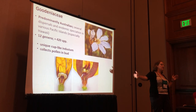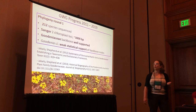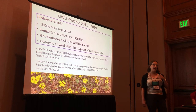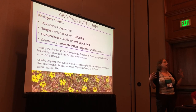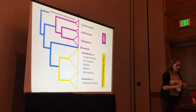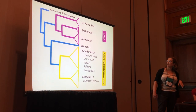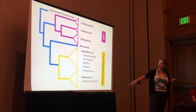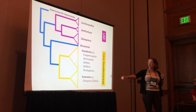I'm going to blaze through our history of phylogeny building and then spend some real time on the taxonomic conclusions. Our first phylogeny looked across the whole family — Sanger 2-chloroplast loci — and we had about 36% of the described species included. As you might expect, we found some big clades but there was a poorly supported backbone. The phylogeny of Goodeniaceae broadly resolves into two clades: the lab clade — Lechenaultia, Anthotium, and Dampiera — and the much larger core Goodeniaceae. Monotypic Brunonia australis is sister to the two big sister groups, Goodenia sensu lato and Scaevola sensu lato.